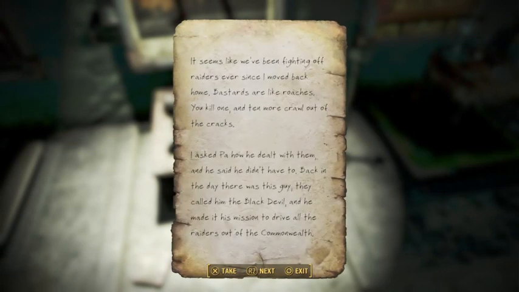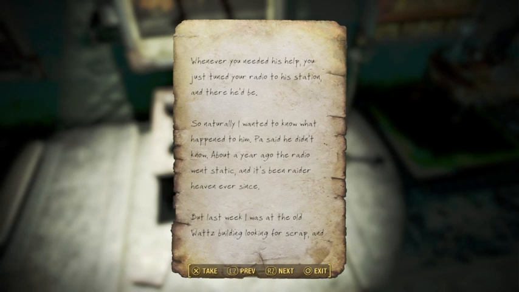It seems like we've been fighting off raiders ever since I moved back home. Bastards are like roaches. You kill one and then 10 crawl out of the cracks. I asked Pa how he dealt with them and he said he didn't have to. Back in the day, there was this guy, they called him the Black Devil, and he made it his mission to drive all the raiders out of the Commonwealth. Whenever you needed his help, you just needed to tune your radio to his station, and there he'd be. So naturally, I wanted to know what happened to him. Paul said he didn't know. About a year ago, the radio went static, and it's been Raider Haven ever since.